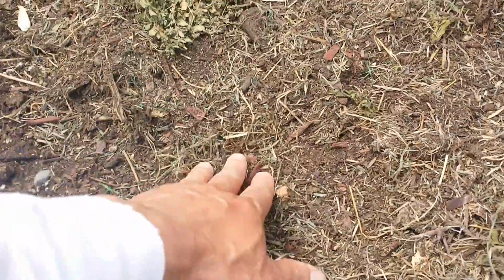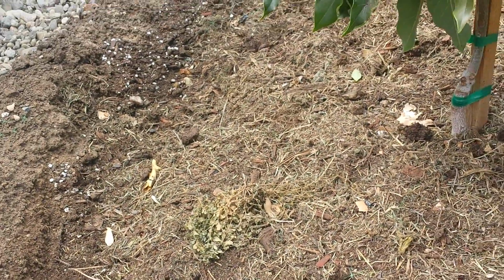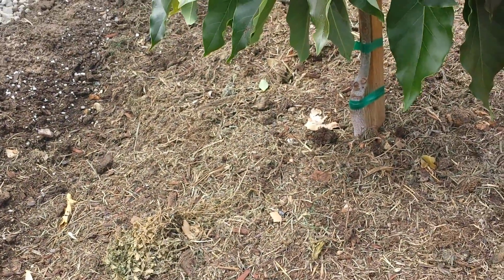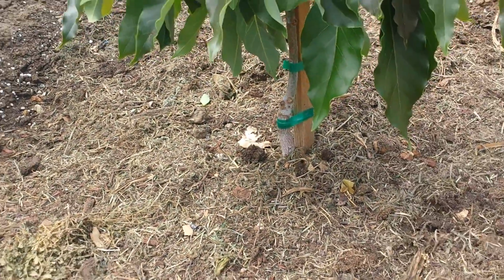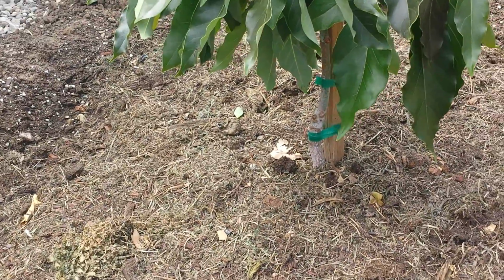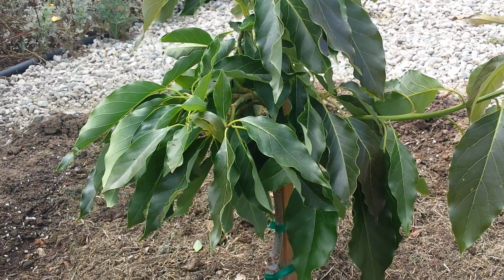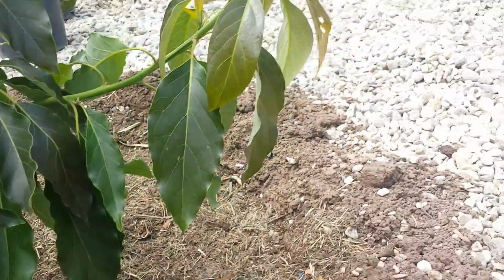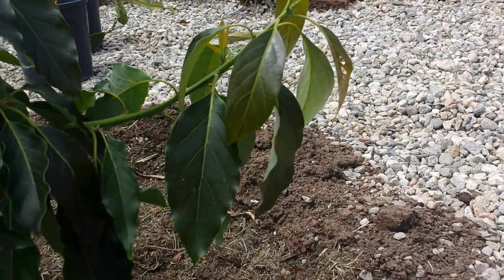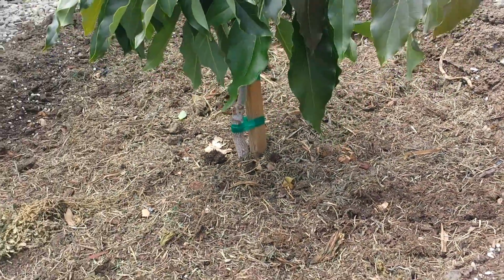And this area will be lower, but eventually I'll fill it up another 2-3 inches with organic material, compost, and mulch, and you'll continue to add to it. Eventually, all the organic material will decay and absorb into the soil below the ground, and the tree will be able to take up those nutrients. And then you can continue to add to the top part of it. So that's why I like to set the plant slightly lower than the surface, the soil line, so I can continue to add more organic material. I don't know if that makes sense, but that's the way to do it.